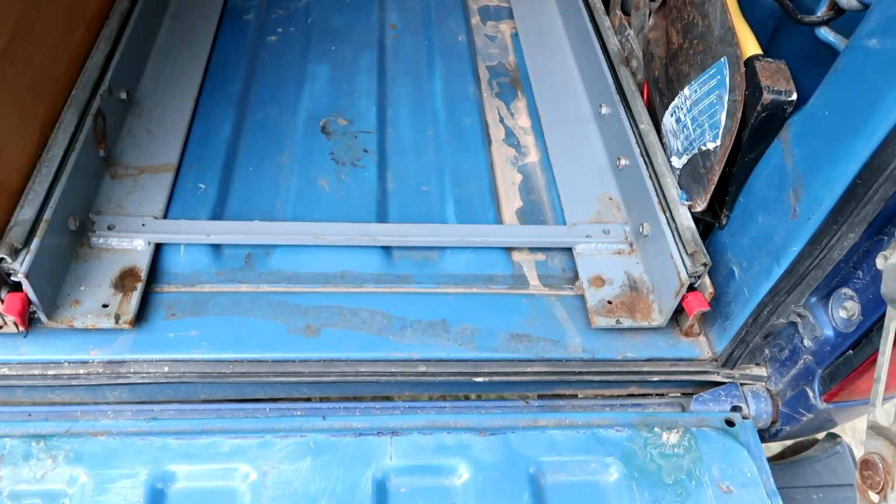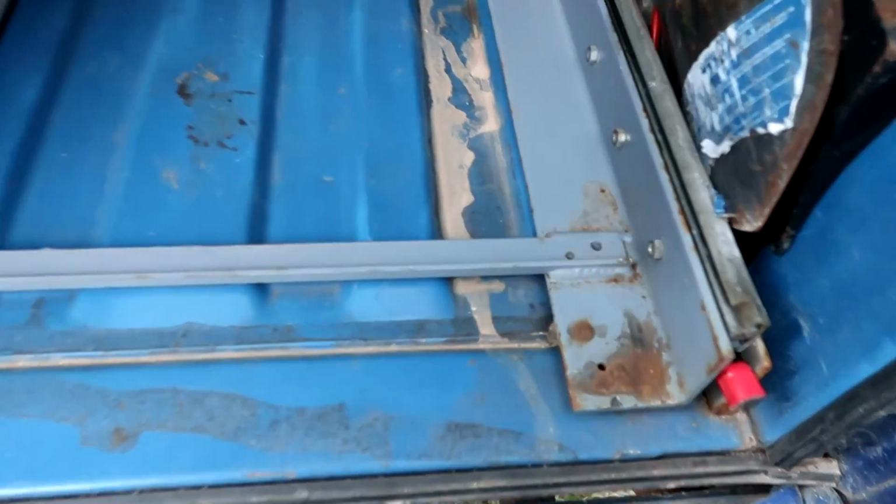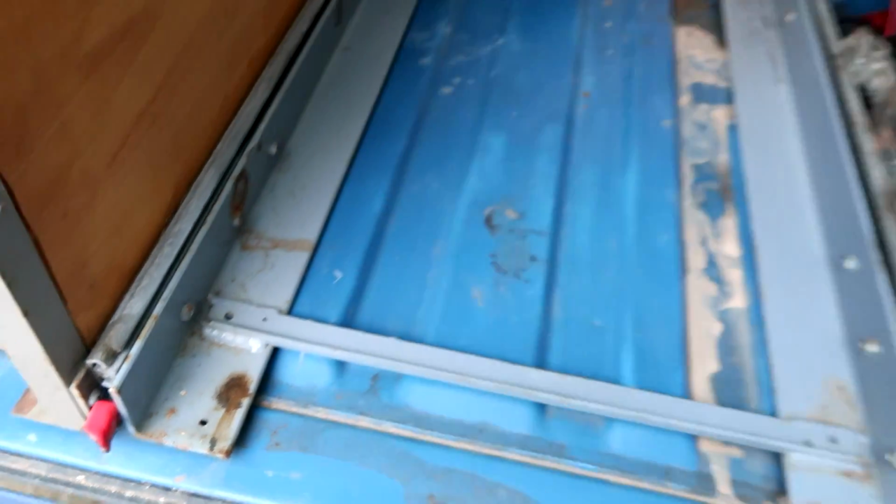The fridge slide was working well in that configuration, but I was a little bit worried about longevity and durability. So I trimmed down a piece of 1-inch angle iron I had laying around and welded it in place here as a crossbeam. It helped reduce some of the flex from the drawer sliders.